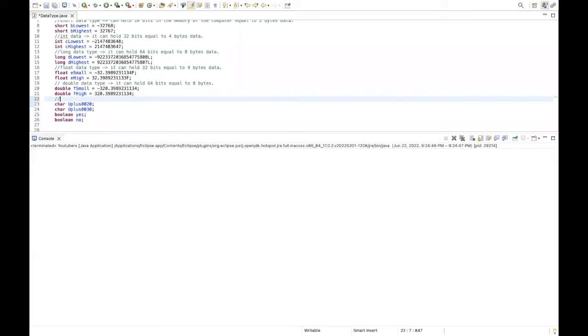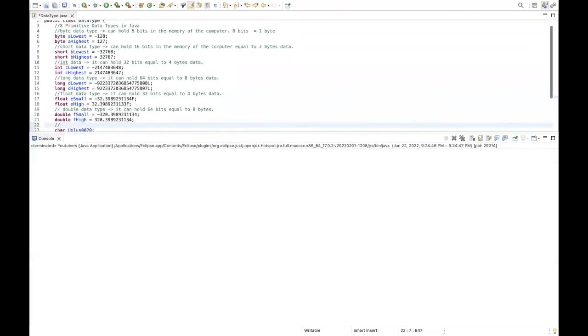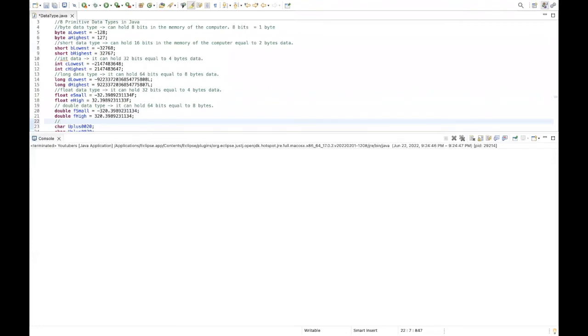To be safe, if the value is really high, of course use long, but if it can be handled by int, then go for int rather than short and byte. And when it comes to real numbers, I would suggest always using double, because your digits might not be supported, like the value of pi.